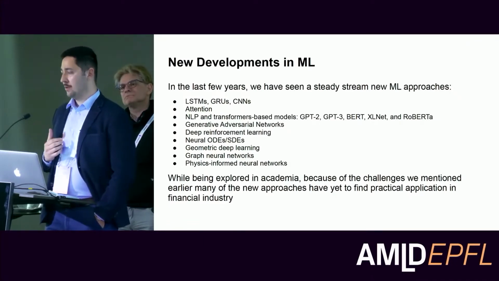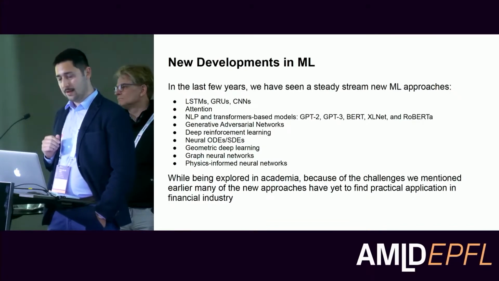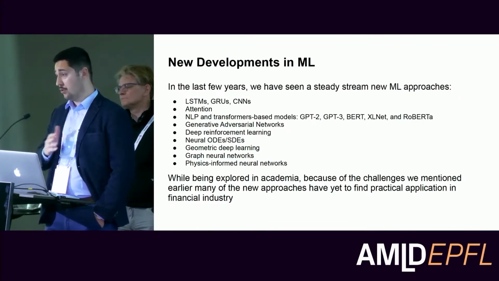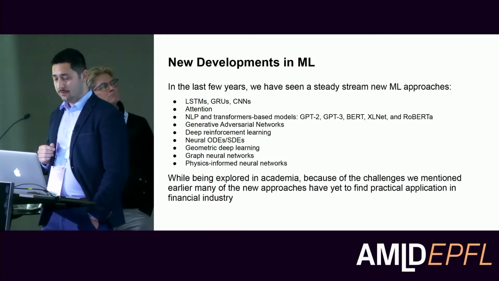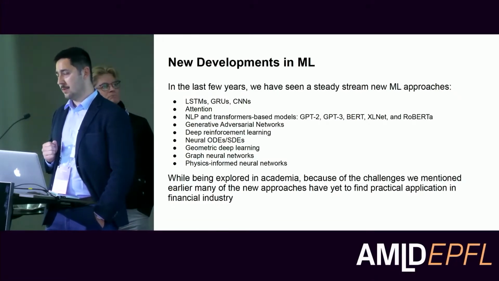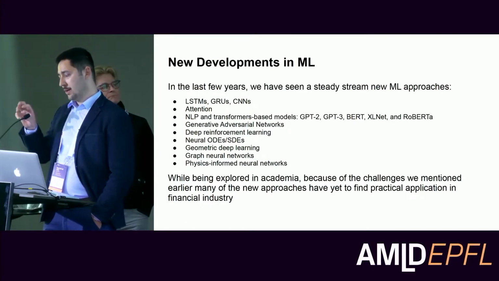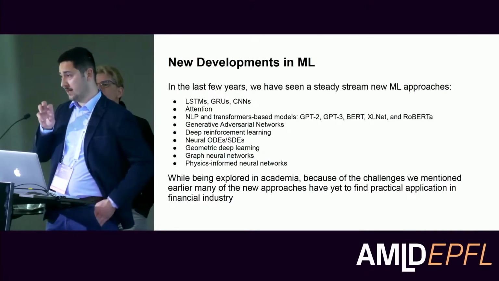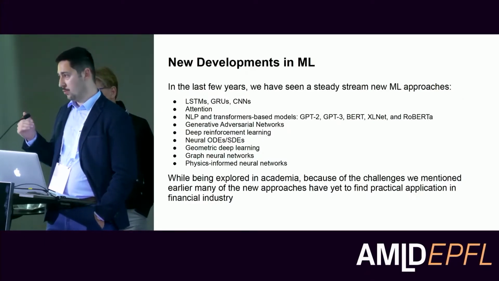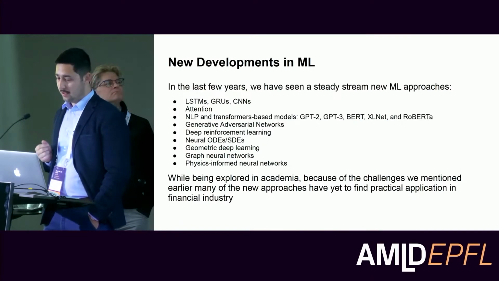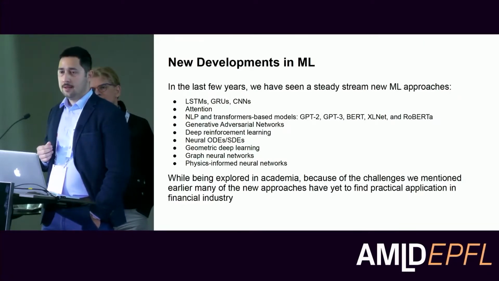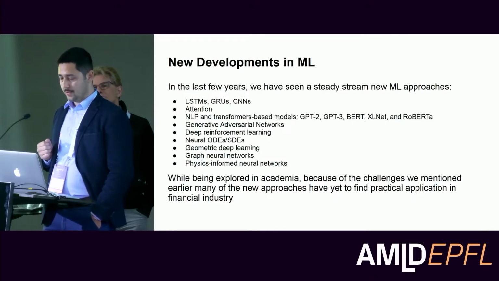I'm quite sure that you recognize some of these topics. We will focus on some of them and briefly touch upon others, like long short-term memory, which has a long history, and CNN, convolutional neural networks. Then there was a breakthrough with the mechanism of attention, which allows machine learning models to have attention and context on only one part of the data, going beyond what previous recurrent models like LSTMs were doing. Then we witnessed a lot of breakthroughs in NLP through transformer-based models like BERT and GPT-3. And we are to have today on the panel a person who has been contributing to this area.